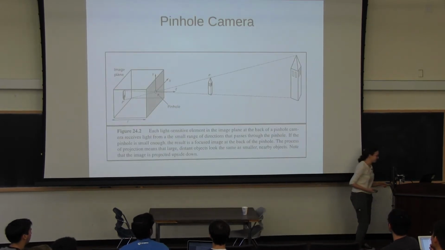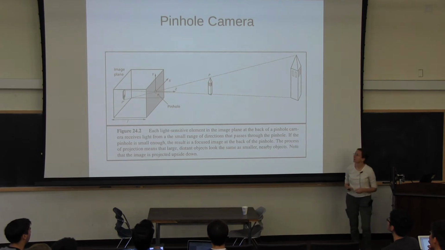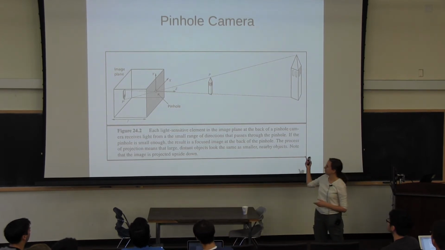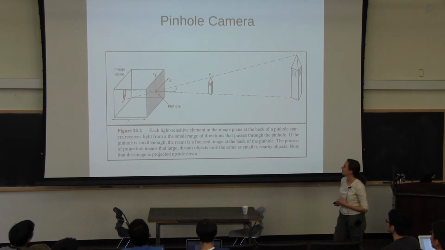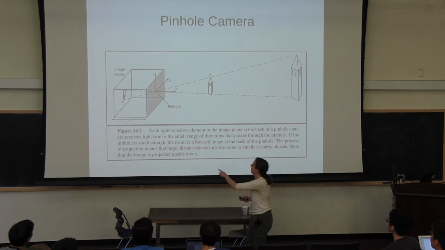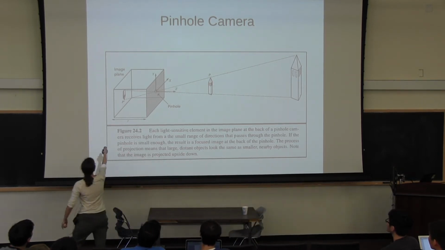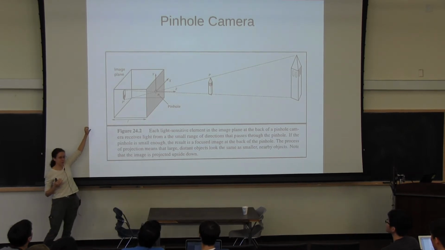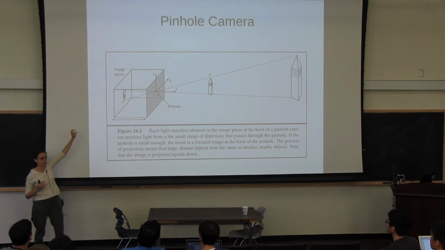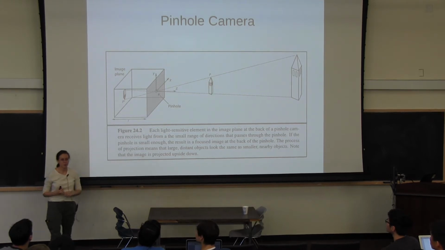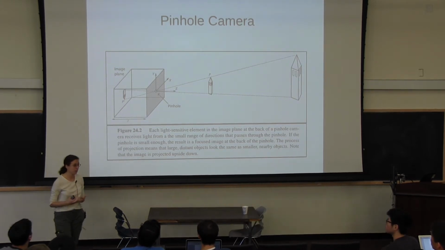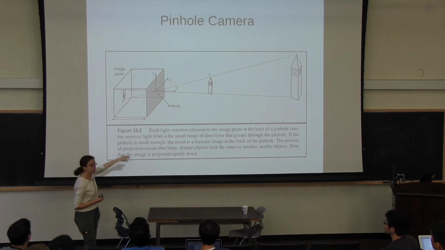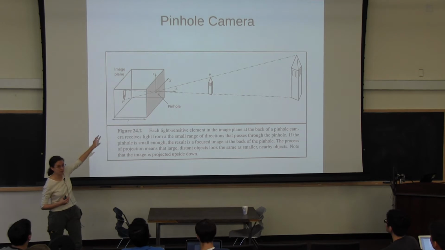And this is sort of how it works, right? This is the simplest model of a camera. It's a pinhole camera. You've got some kind of sensor back here in the image plane. That's the light sensor. You can think of it as a bunch of pixels. Each little square is a pixel, and it's going to tell you how much red, how much green, and how much blue it sees of the light that's coming through the world. And then it flips to be upside down.